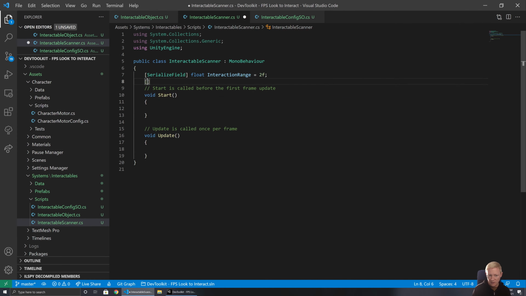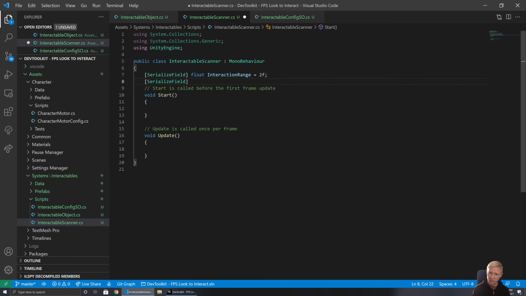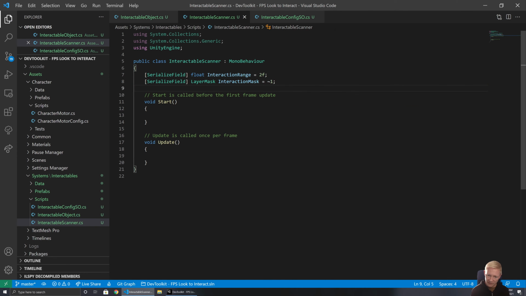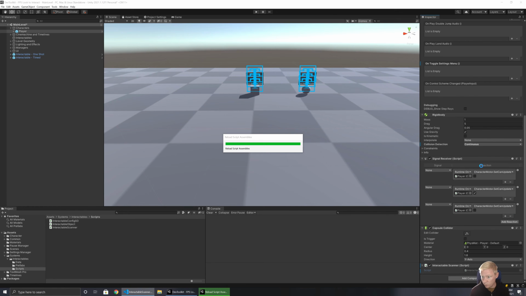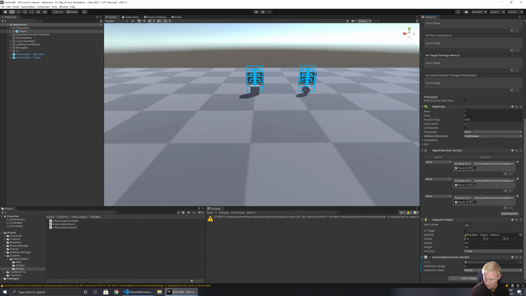We also want to be able to control what things it's actually looking for, because it's going to be doing a raycast, and we don't want it to be raycasting against everything. So we can set up a layer mask, an interaction mask, which initially will default to everything, but actually it should be 0. We'll then be able to change what things it's looking for. So we can see here that we want to switch it firstly to nothing and then just interactables.